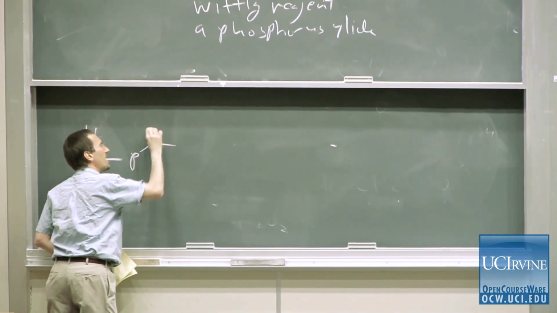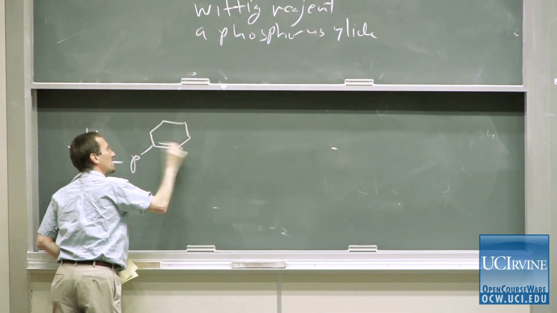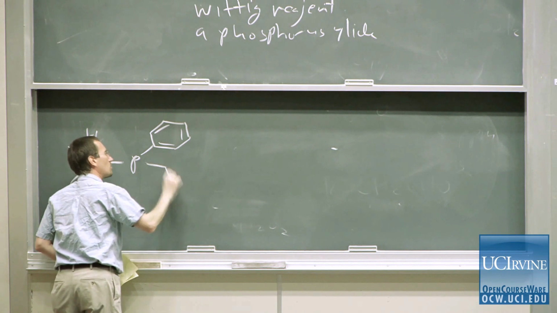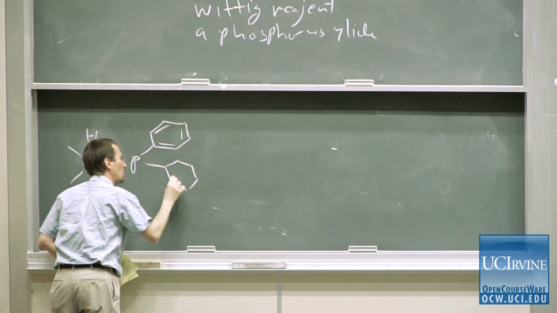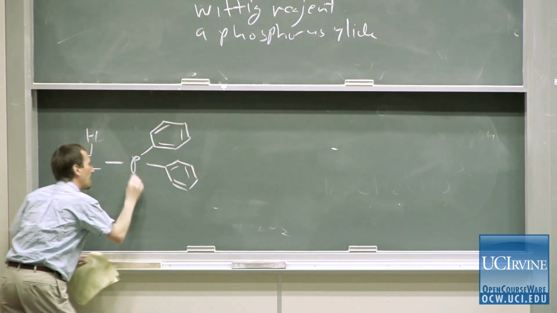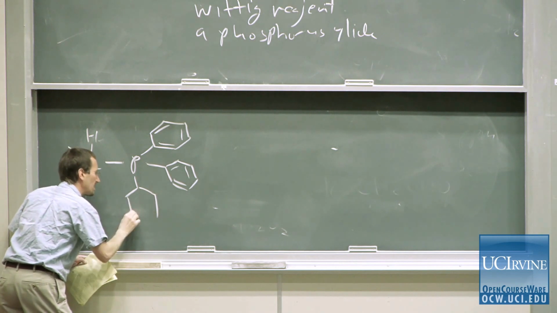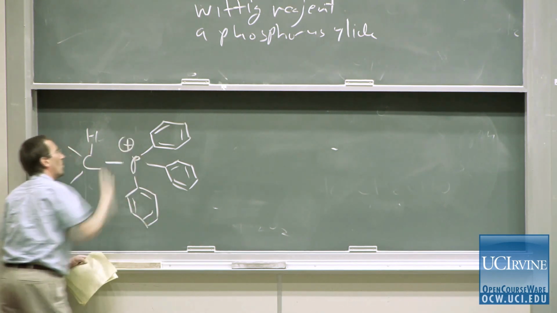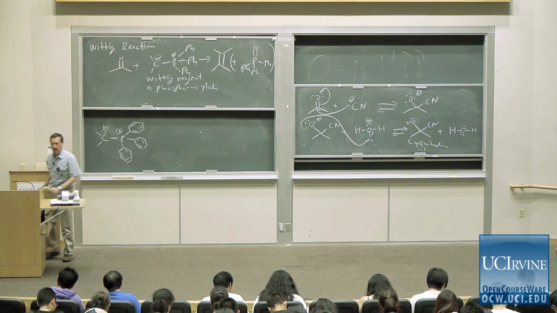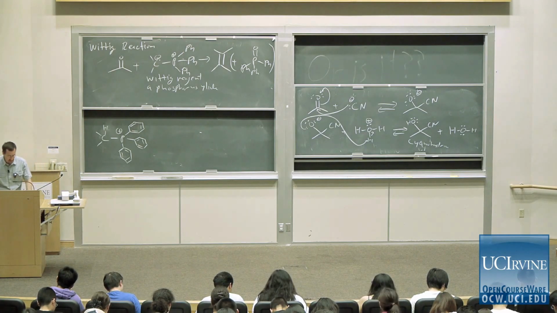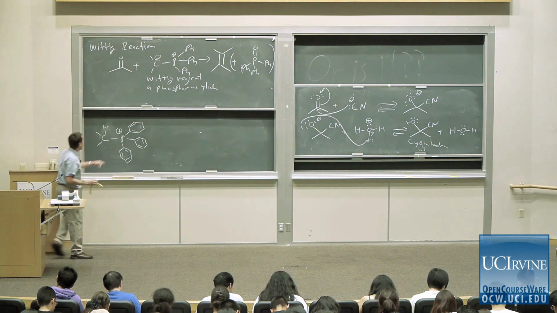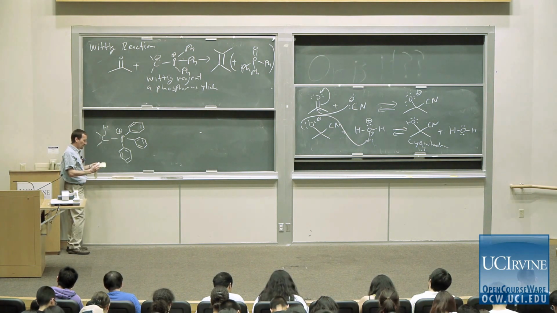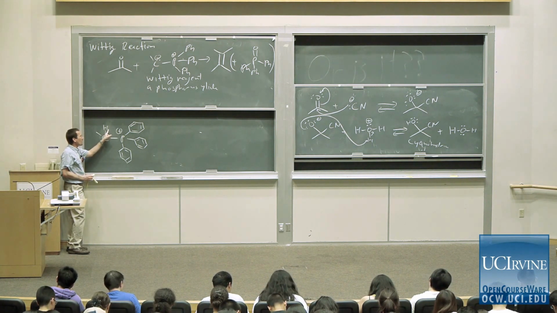The conjugate acid of the phosphorus ylide is a triphenylphosphonium salt. And I'm writing the benzenes explicitly so you can see at least one time what we will, for the rest of today's lecture, be writing out as Ph. And the main thing is, in the phosphonium salt, you have a proton.